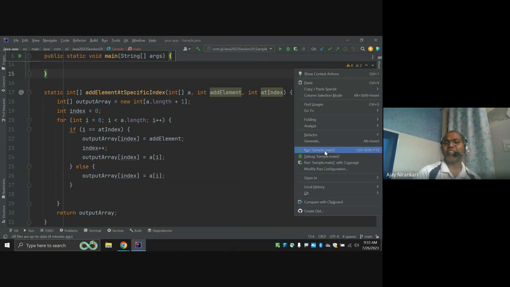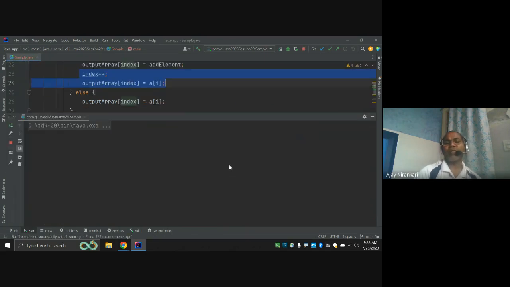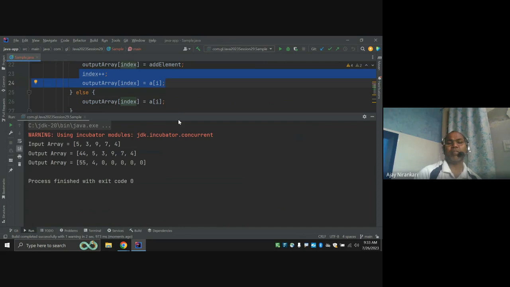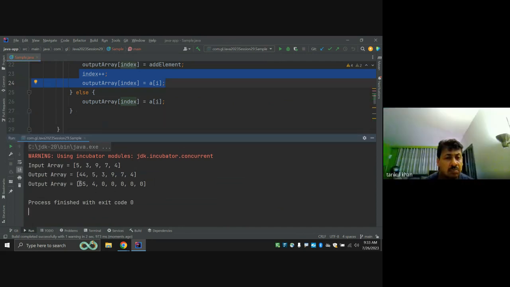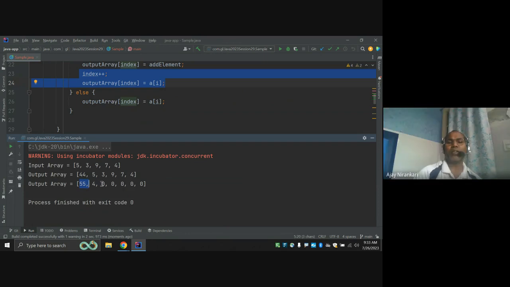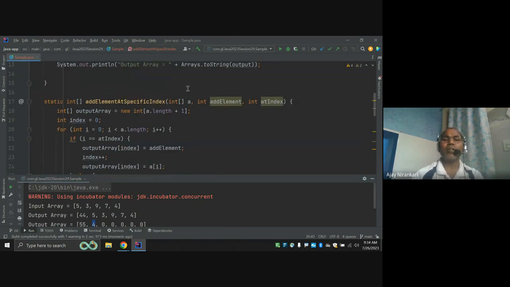Just run. So this part we are losing. Now say, what happened? Only this, and after that, all 0 0 0. That's so strange. What we did: at a specific index, you get the zero value.